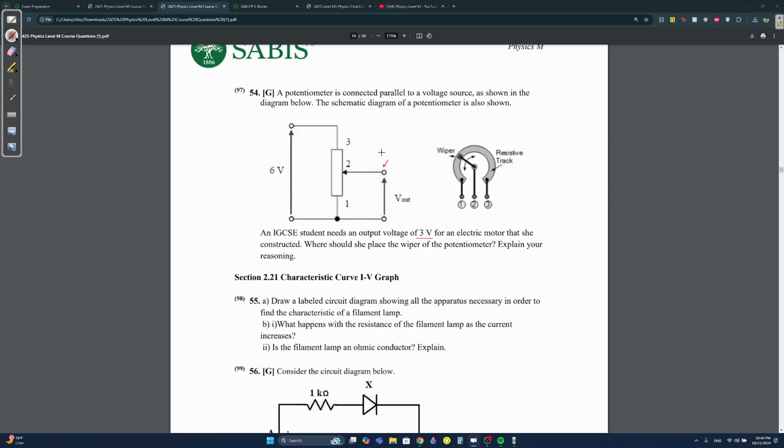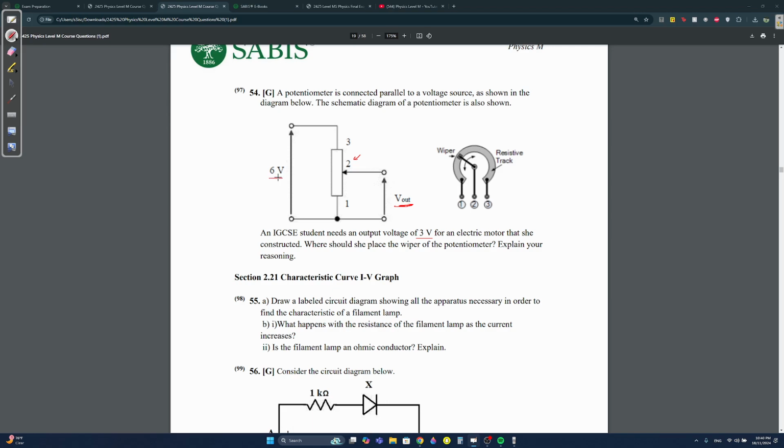the volts. If you drag it all the way over here, how much do you think the circuit will be giving you? It will be giving you 6, right? So you see, this is V out. If you drag it all the way up here, you'll be getting 6 volts. But if you drag it down here, for example, you'll be getting 0 volts. So it depends on how much you're using of the potentiometer.